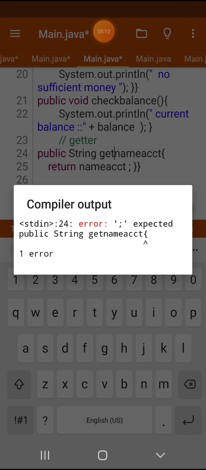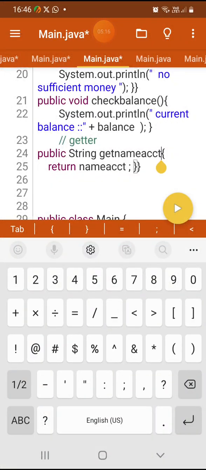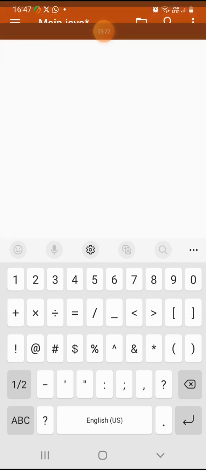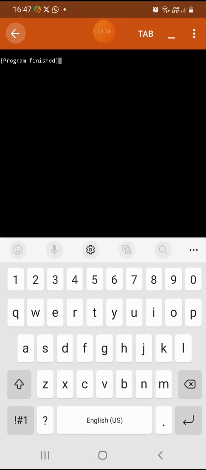So why are we getting the error here? This is a method. The getter nameAccount is a method, so a method must always have parentheses.